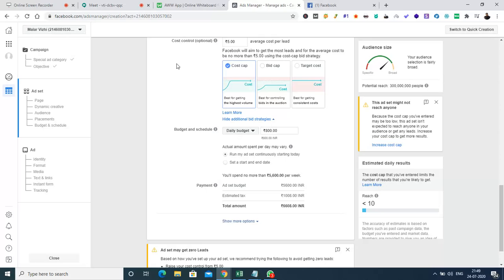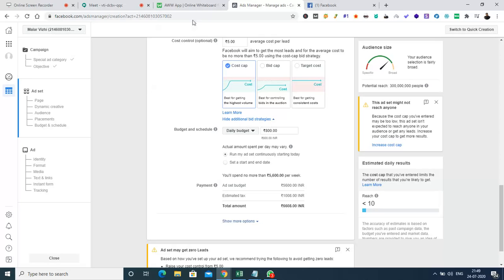But when we use the bid cap option, if the cost control cap is 5 rupees, then the bid cap will try to find a way so that the cost will not even reach the maximum, so that we will always get a cost lower than 5 rupees, and in no case will it be higher than 5 rupees. In the same way, if the advertisement can be achieved for a lower cost, something like 2 or 3 rupees, most welcome, and in that case bid control will not take any action. Okay, awesome. This is what bid cap is all about.